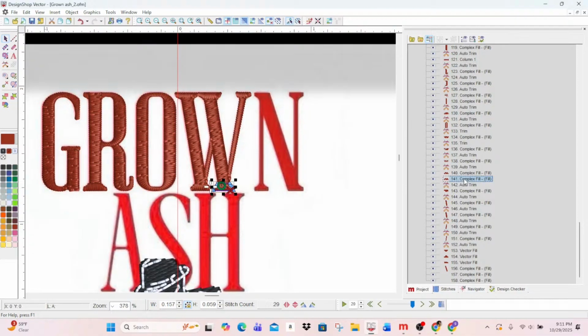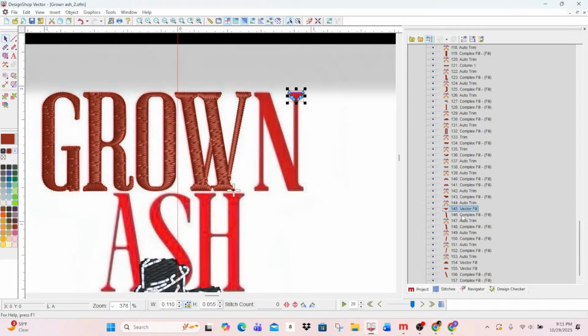Bring this one. So all my caps should be together. I think I want the caps to be first or last.